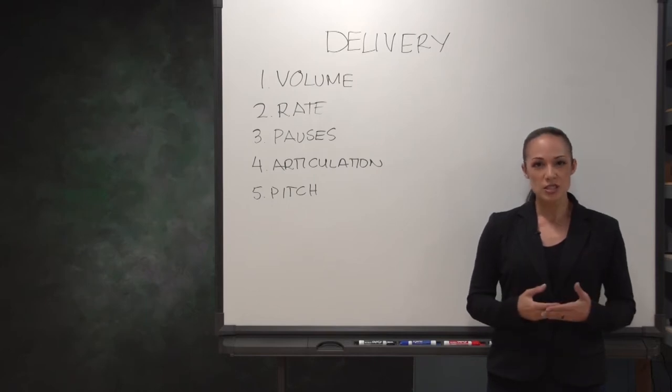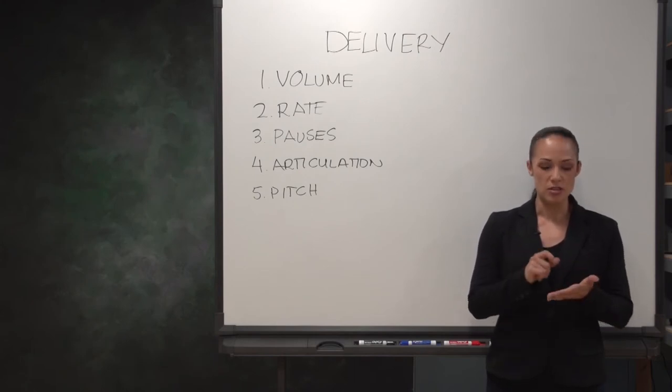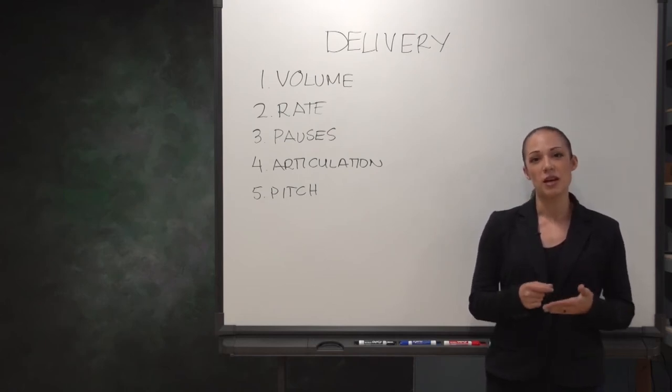A good tip to remember is on my three by five cards I'll always write—because I get nervous and I'm a fast talker when I get nervous—so on my three by five cards I will write literally the words 'slow down' so that I can remind myself to talk nice and slow for my audience so they can absorb it.